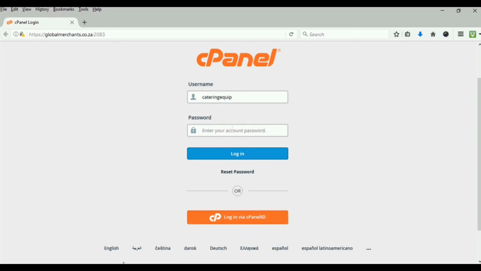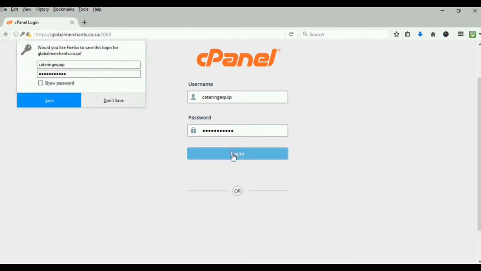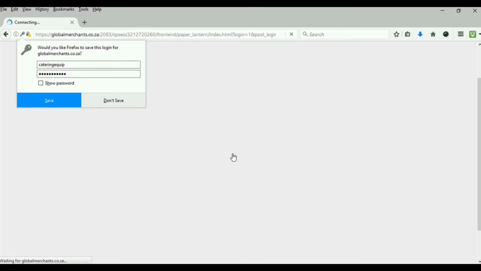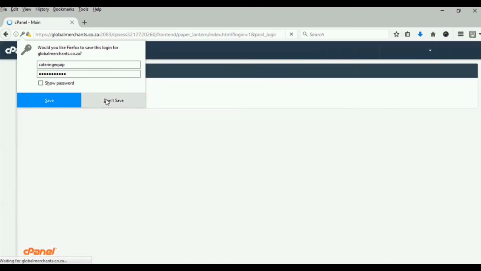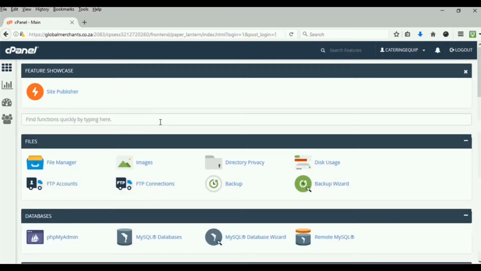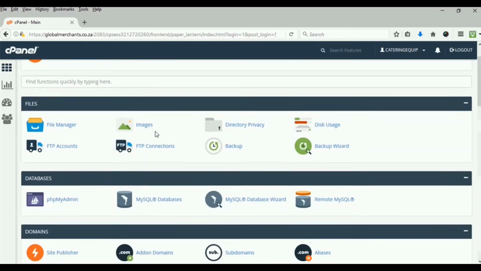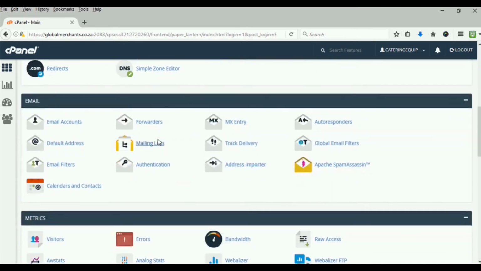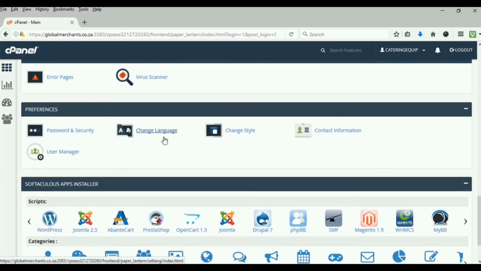And I have my password, and that should get me into the control panel. I don't want to save my password, and this is our control panel. The theme is called Paper Lantern, and it's a very modern theme.